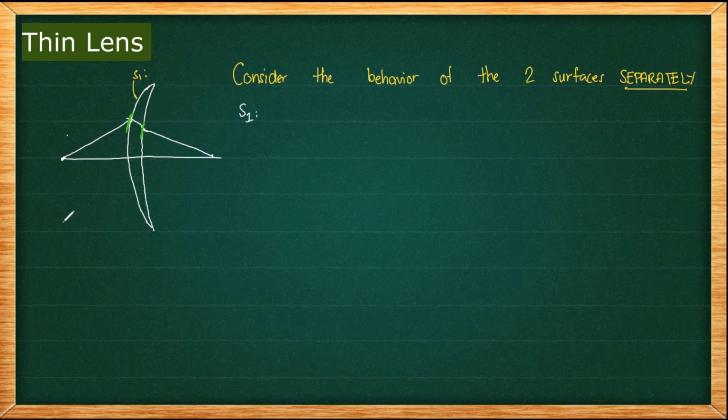Let us just write here the equation that we got earlier: n prime over l prime minus n over l is equal to n prime minus n over r. So let's consider a case for a thin lens which is placed in, or immersed in, air. So this here is just air here and also air here. And then we have here an index of refraction n inside, or the lens has an index of refraction n.